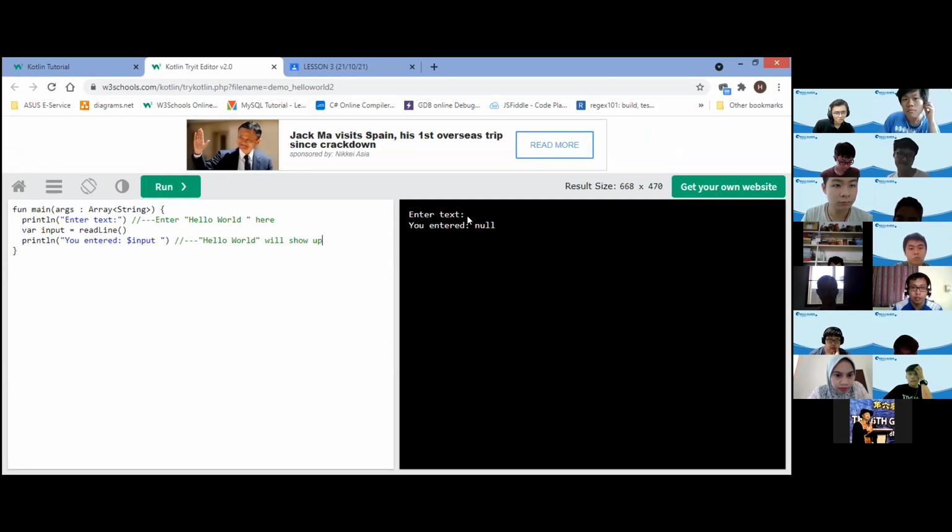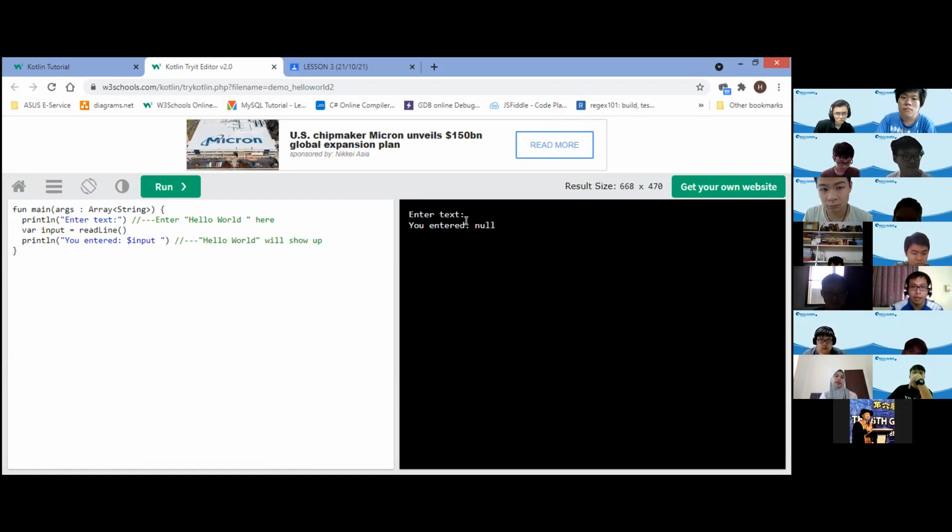It means when I enter the text here, the word that I enter will show up over here. Is that okay? Because I can't interact here. Yes, because you can only show the output. That's why, but I understand how it works. Okay, make sure you understand it. Thank you.